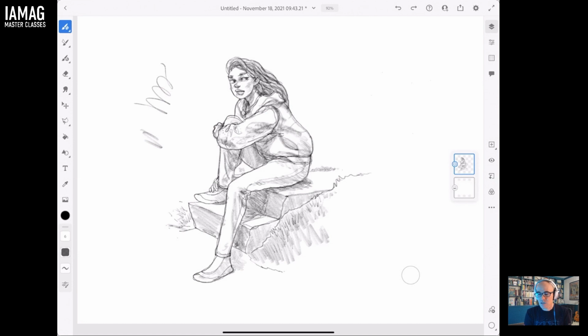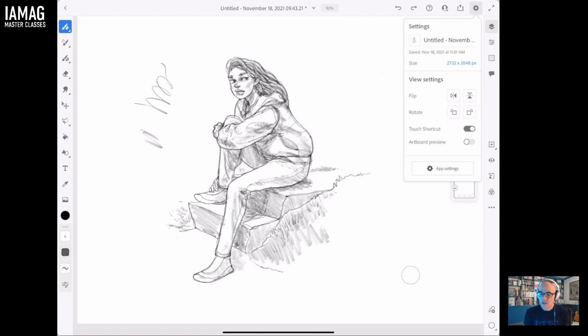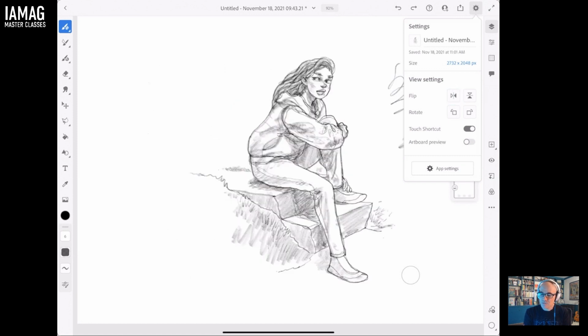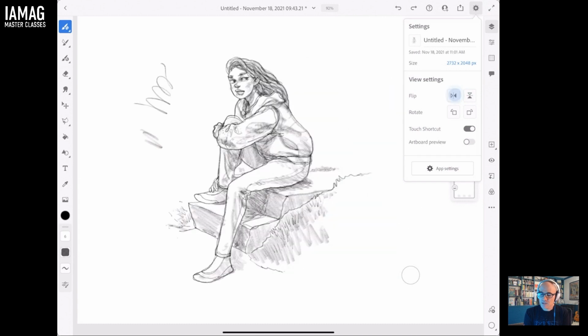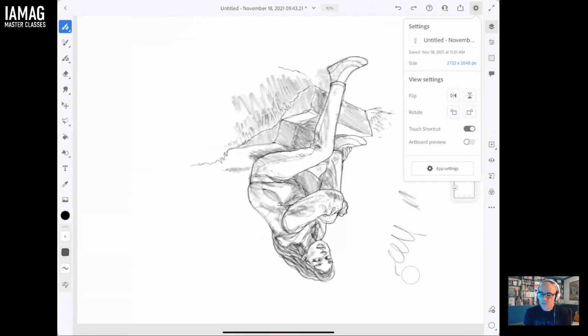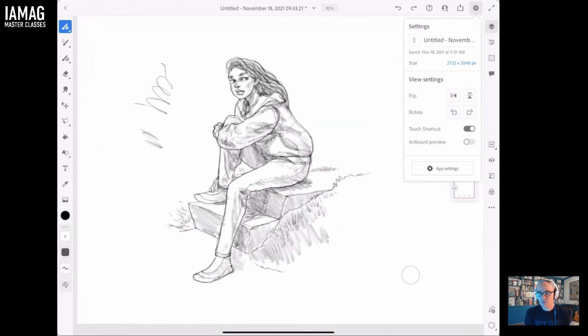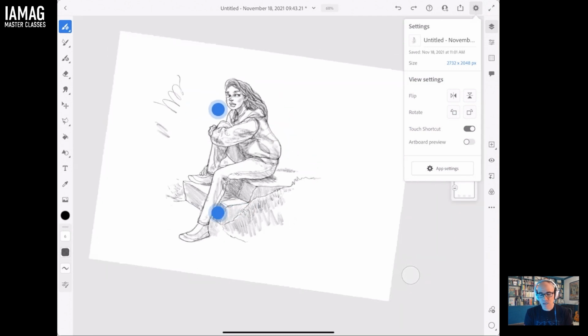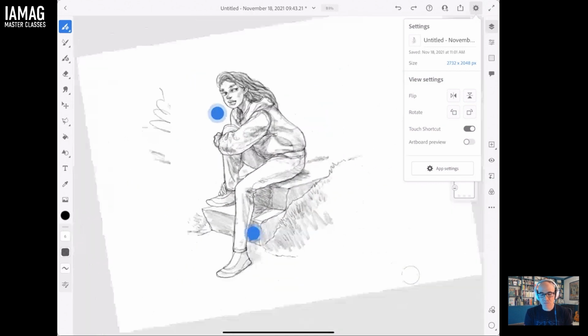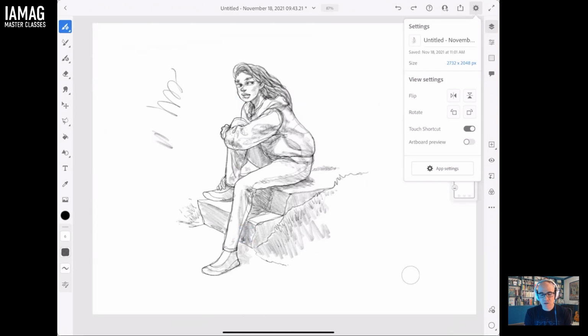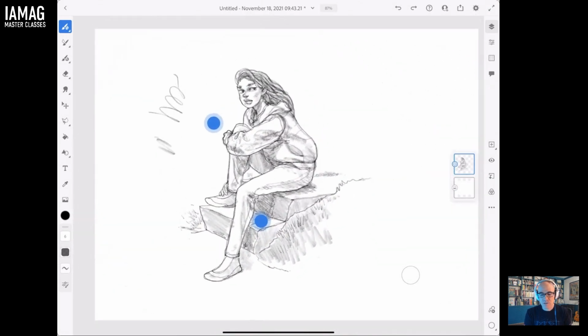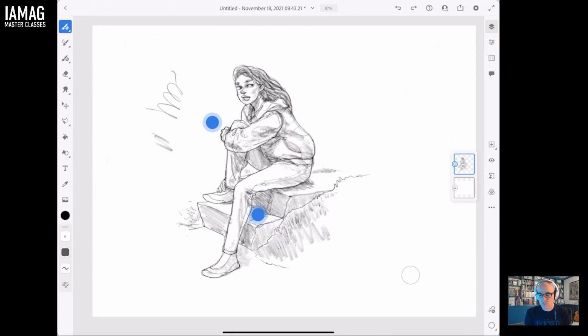All right, so speaking of settings, the first thing I want to point out, I'm going to open that up for you, is that you can flip your canvas, both ways, and rotate 90 degrees and so on right from over here. So if you're ever in need of doing that kind of thing quickly, you can do it right there. You also, of course, can pinch and zoom, as you would expect, with this being a touch device. Your canvas will always lock to a perfect 0 degrees, so you don't have to worry about getting it slightly off center on your rotation.